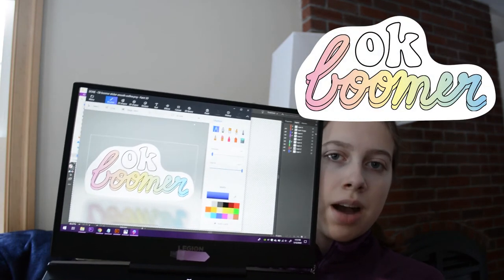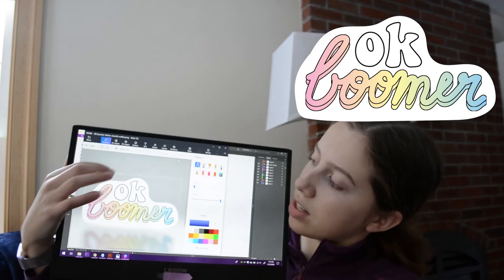I also made another design and I think it turned out really well too. Here's what it looks like — I had to open it in Paint to show you the image without its background. It just says 'Okay Boomer,' which is a pretty popular saying right now. I think it's funny to have the two cursive layers with the rainbow and then the kind of funky font for 'okay.' I'm going to move on to making another sticker and will let you know when I finish it.